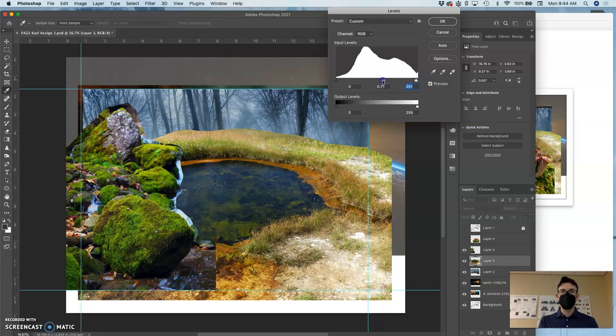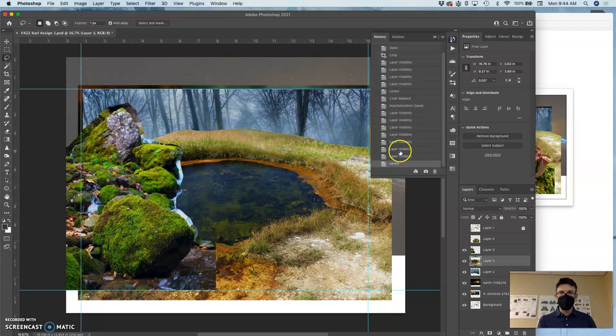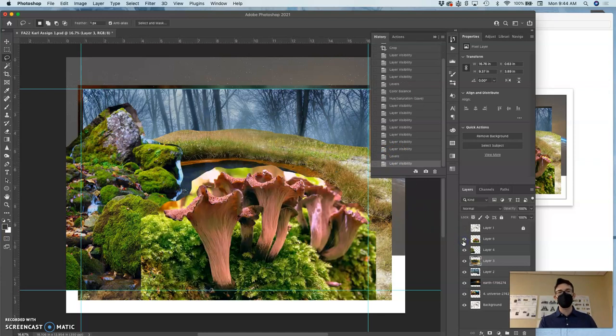But I think I want its midtone slider to be a little bit darker, so those shadows are more believable. I can also limit the highlights like I did for the midtone rocks. So that works a little bit better just for lighting. Again, you can always check it in history. I'm not making these huge steps, but that levels change made a pretty big difference to how that sits in place.